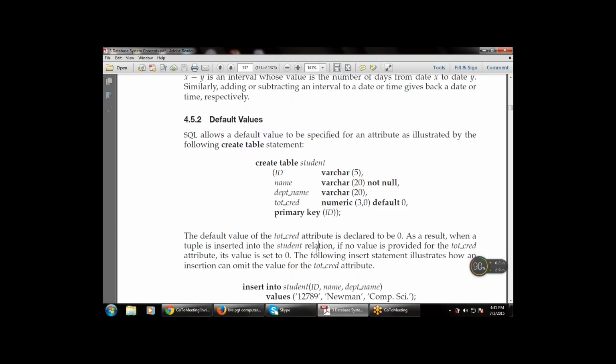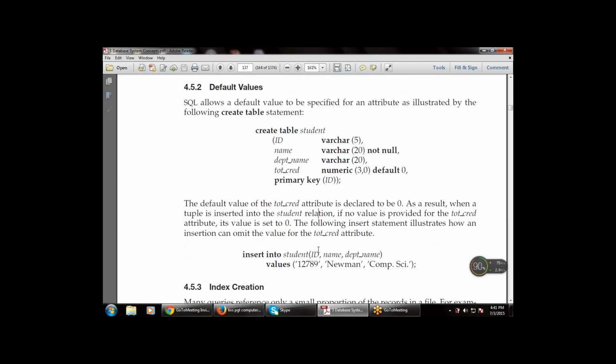The following insert statement illustrates how an insertion can omit the value for the total credit attribute. Insert into student with ID, name, and department name, so the total credit field is missing.